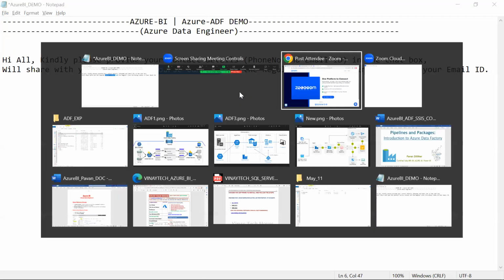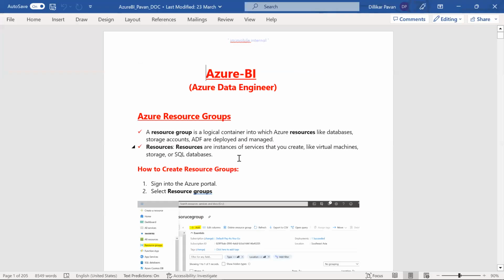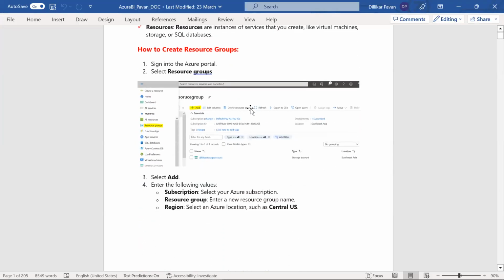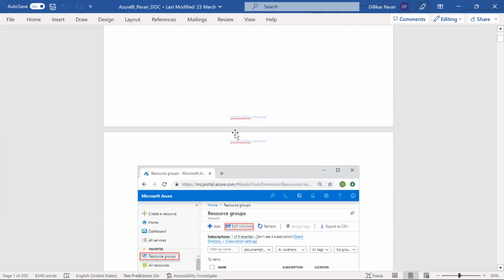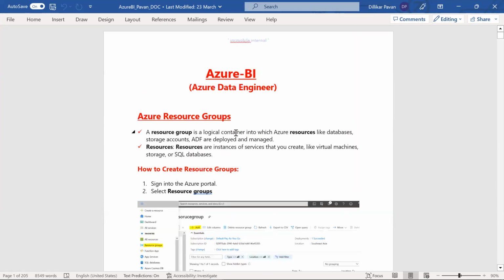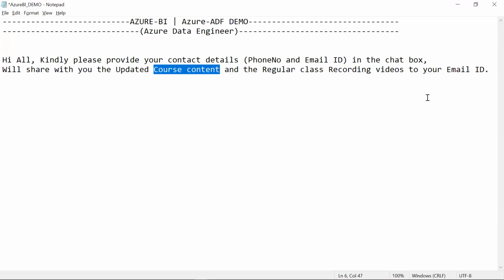So we have a material. If you want to directly go and study the definitions part or other things, you can go through the material, which already has the step-by-step creation process. But you will not require that material when you go through this course. Completely, we're going to discuss practically, real time practically.